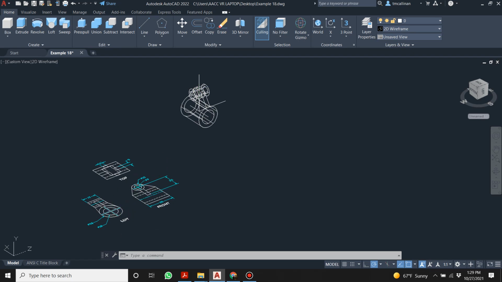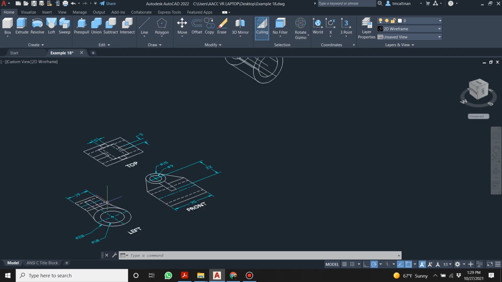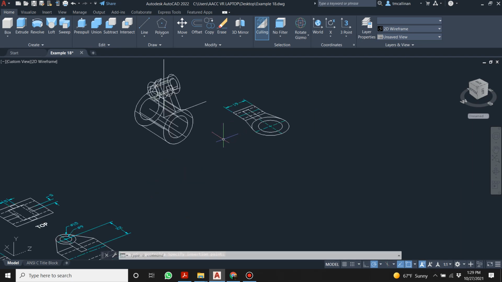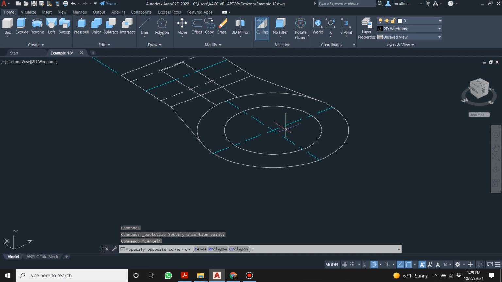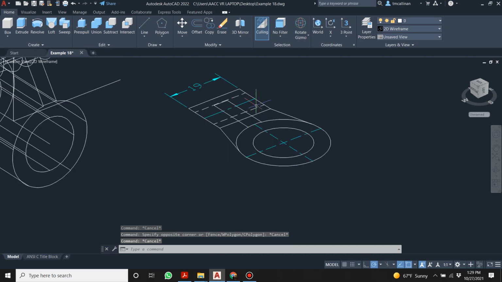And this point, okay, and I'll highlight this, and I'm going to delete. No, we need that center point.